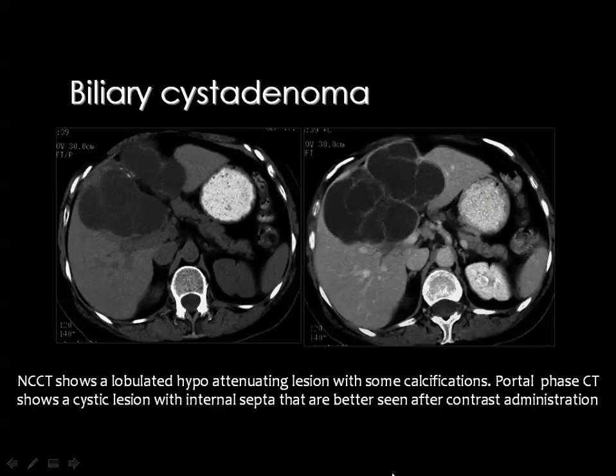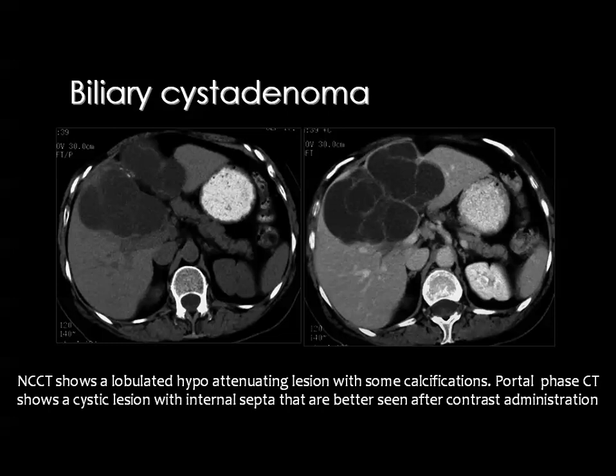And this is biliary cystadenoma, a large lesion with internal septations, and the septations may enhance and may show calcium, as you can see in this particular case. Then sometimes you may misdiagnose this lesion as a hydatid disease because of the calcium, but the presence of dilated biliary radicals, the size of the lesion, and the extent of internal septations are usually reliable diagnostic criteria.